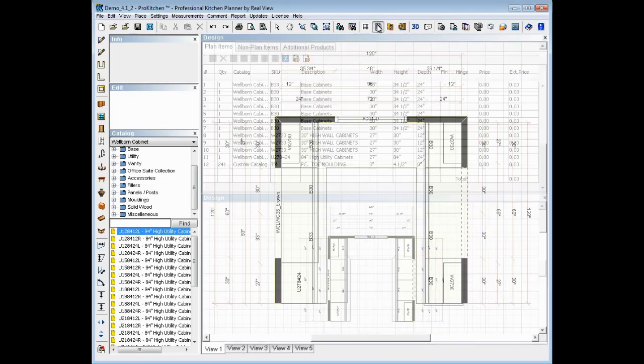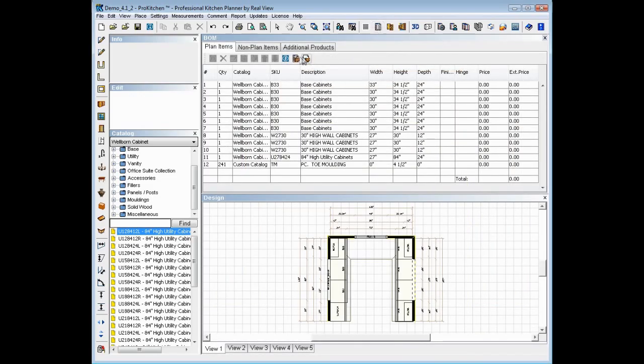So if we click on our bill of materials, you'll notice we have two new icons here. If we pause over an icon, it gives us a little description. BOM report, no pricing. And a regular BOM report. So this one would have pricing. If we click on one of these, we'll pull up the report and show you exactly what they look like. So we'll start with the pricing report. This is the one everybody's familiar with.